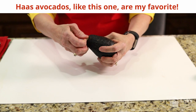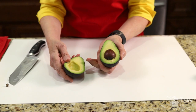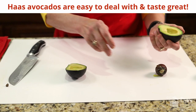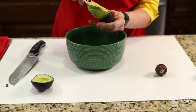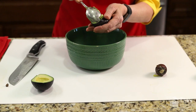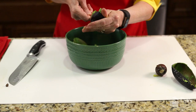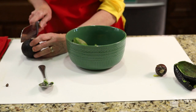Step one: I'm going to remove the stem and cut this baby lengthwise all the way around and pop it open. Beautiful. And you see one side, you've got the seed. The easiest thing to do is just grab it with my fingernail and pop it out. Next step is to scoop out the avocado, and I'm just taking it with this medium spoon, scooping it right out. This is so nice because I don't have to worry about trying to peel it — it scoops out really quite easily.